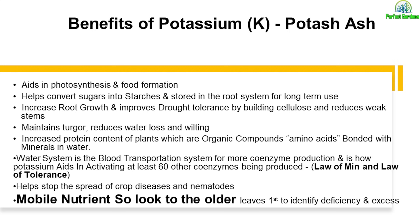This is also why potassium is encouraged during flowering — it doesn't just aid in photosynthesis and food formation; it converts sugars to starches for long-term use. We use nitrogen and calcium in the growing stages, but when you go into flowering, a different source of energy is needed, and it's those starches that really help fill in those flowers. Potassium also helps maintain turgor pressure — that's the water pressure against the cell walls of the plant — which helps reduce water loss and wilting, keeping more water within the plant so it stays healthier.